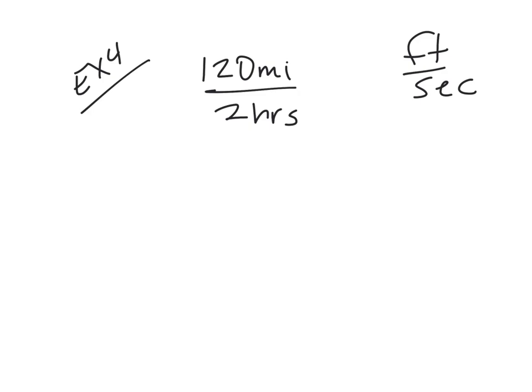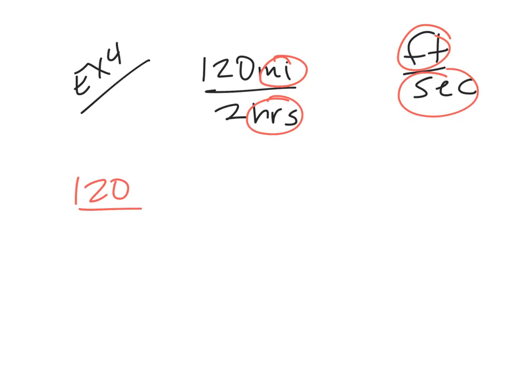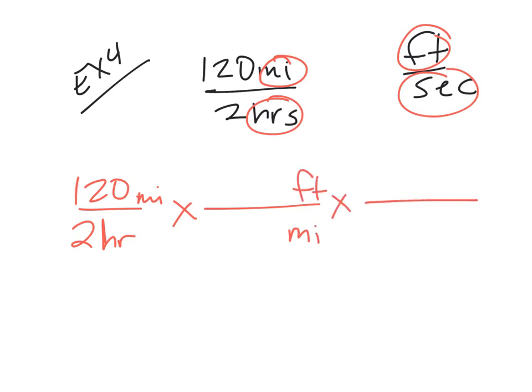Okay, so we have to convert this multiple times, right? Yes. Because you can see here we need miles to become feet and hours to become seconds. So we're going to do a double conversion. We already know we have 120 over 2 hours. And remember, we're going to multiply that, and we want miles on the bottom to get rid of it and feet on the top. Then we do it again where we put hours on top and seconds on the bottom. Because the miles have to cancel, and then the hours have to cancel, so I'm just left with feet per second. See how I put them opposite of each other?